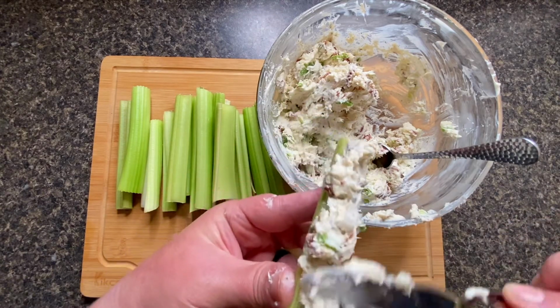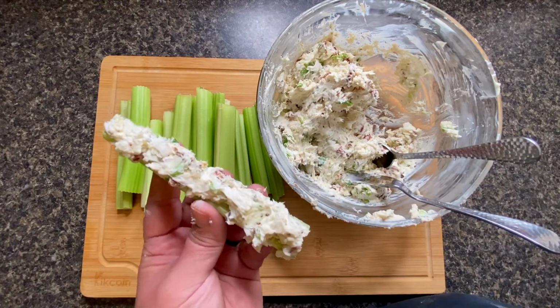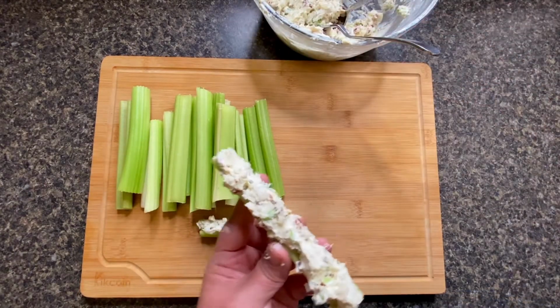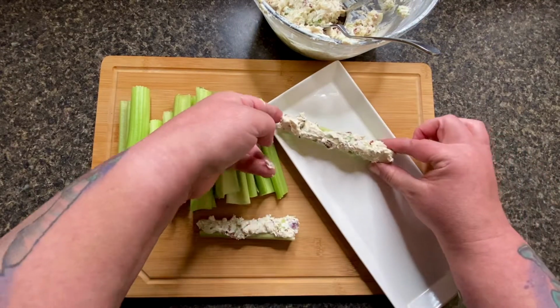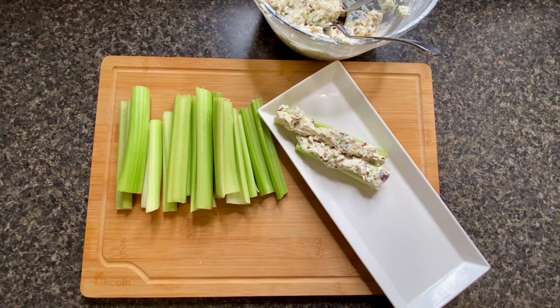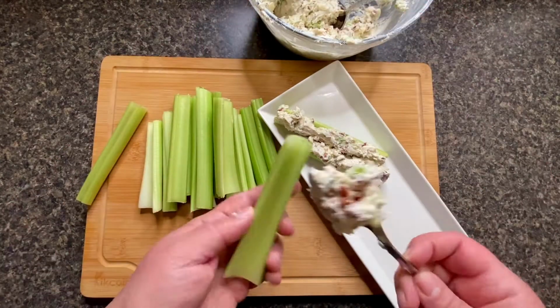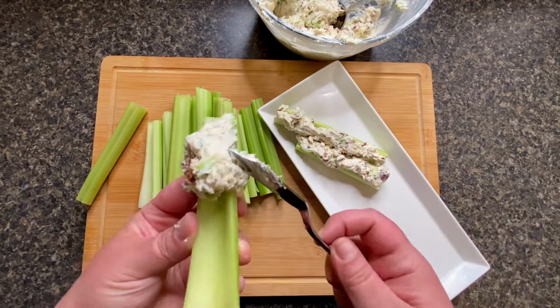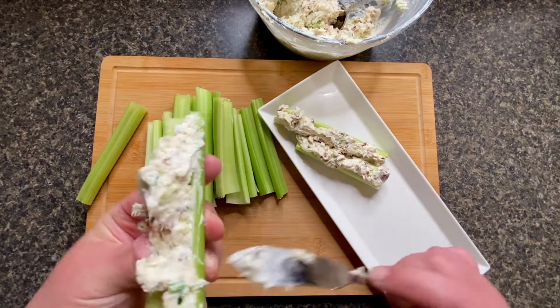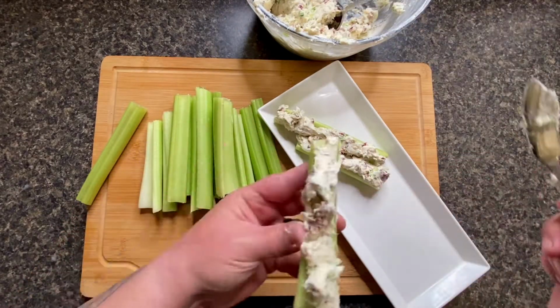The halved version of this recipe will make about 8 large celery stalks cut in half. So you're just going to want to fill them if you're making the half recipe until you run out of filling, or if you're doubling it like I did, do about 8 celery sticks worth, and then you can cover the rest with saran wrap until you're ready to make some low-carb pinwheels. It keeps really well in the refrigerator.